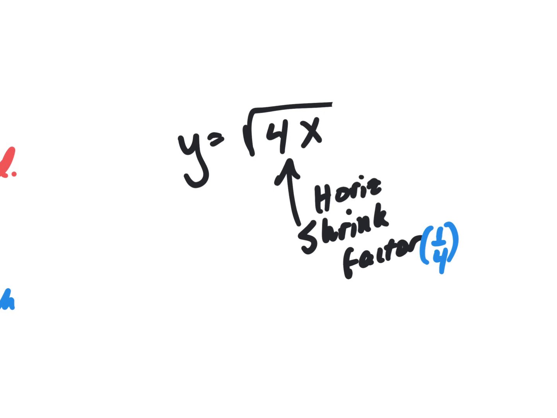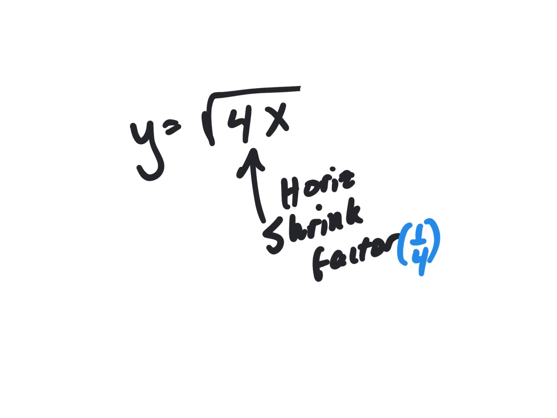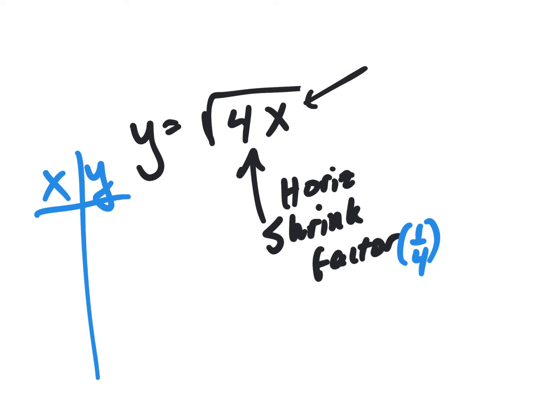All right, so now let's just get a few points that are on this graph. XY chart, it's the most basic thing. You got to be able to find a few points. Now, I can't be psychic and know which ones you're going to pick, but try to make the thing inside equal 0 and then use other numbers that are around that.